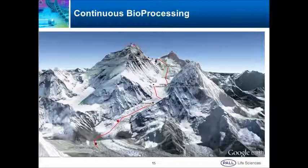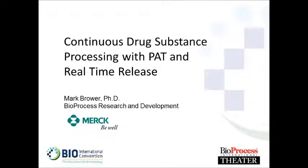Well, so we've heard a lot about new technologies. We've heard about new strategies. These are all critical aspects of innovation along with resources, but you also need something else. The other part of the secret sauce is you need somebody who's willing to be an early adopter, somebody who's an innovator. And Mark Brower is a great example of someone who's been willing to devote a significant part of his career to developing new process technologies. This takes a lot of risk because you really don't know whether these processes are going to see the light of day. And Mark's done a great job with implementing new technologies at Merck as a senior process chemical engineer. He joined Merck after getting his PhD at Cambridge University. Please welcome Mark.